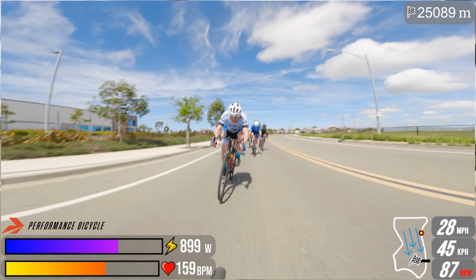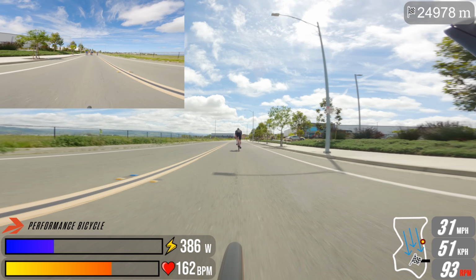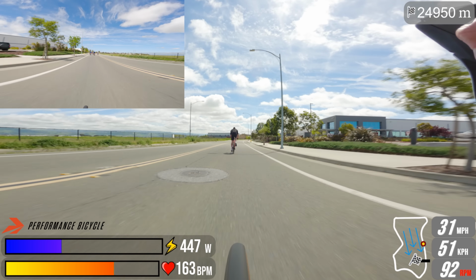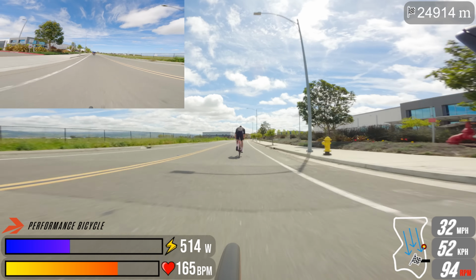We can't let him get away, so I just stand up. We're in the tailwind section. Another big effort here, over 30 miles an hour. Guys, we're still on lap number one, but you can see how tired they are back there, and I'm hoping that maybe if I follow Matt, we can really force this issue within the first lap of this race and get into a breakaway group. But it's not meant to be.